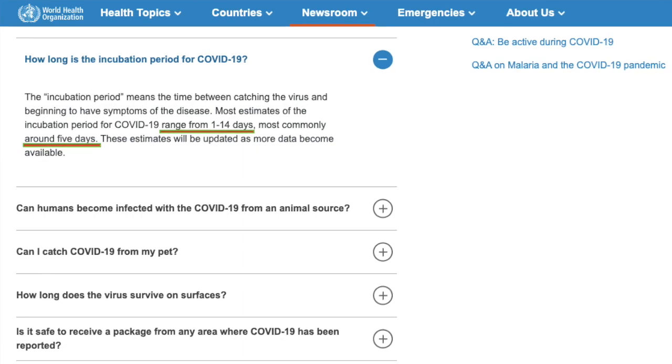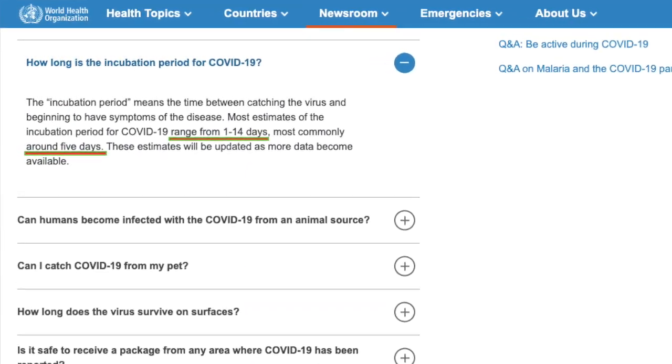The fourth expression is incubation period. The incubation period is a lapse of time since a person contracts an infection, meaning gets sick, until they show the first symptoms of the disease. As they say, coronavirus incubation period ranges between 1 and 14 days, although according to the World Health Organization, commonly it is about 5 days.